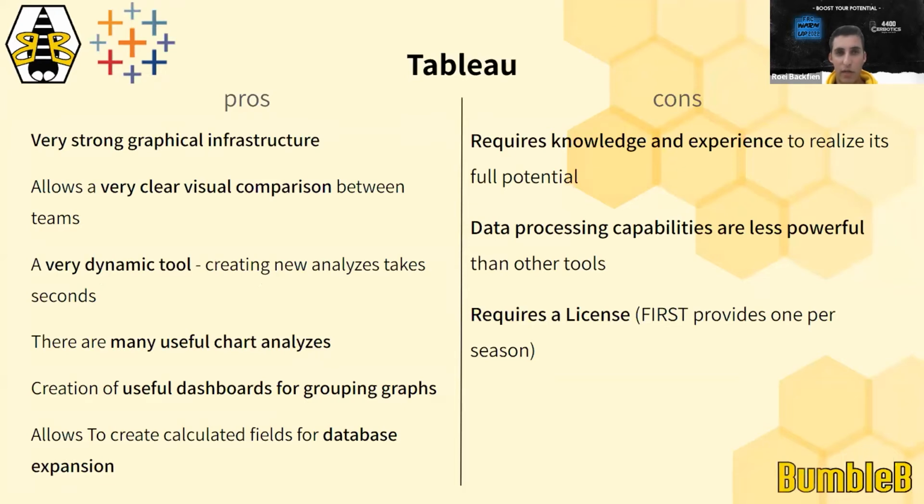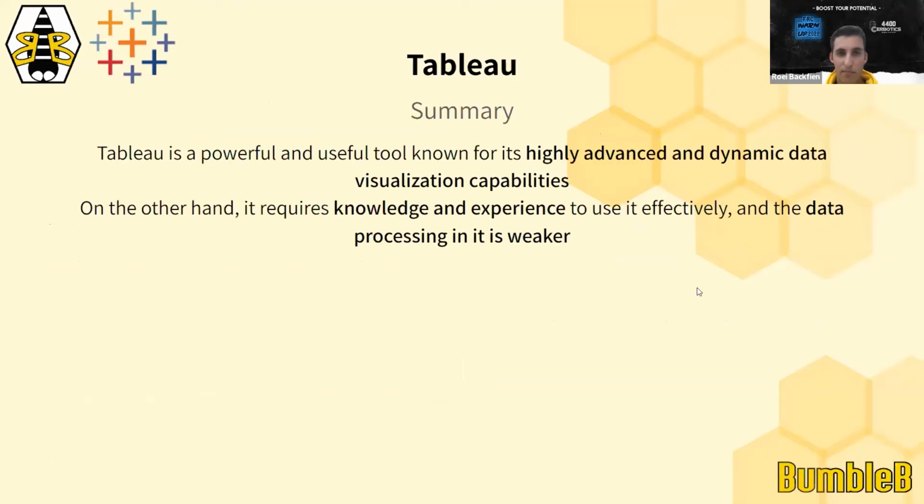And also, it requires a license. First, they do provide a license per season, only one. So you can get a license every season, but if you want more than one license, you will have to buy it. So to sum up, Tableau is a powerful and useful tool known for its highly advanced and dynamic data visualization capabilities. But on the other hand, it requires knowledge and experience in order to use it effectively, and the data processing in it is weaker.